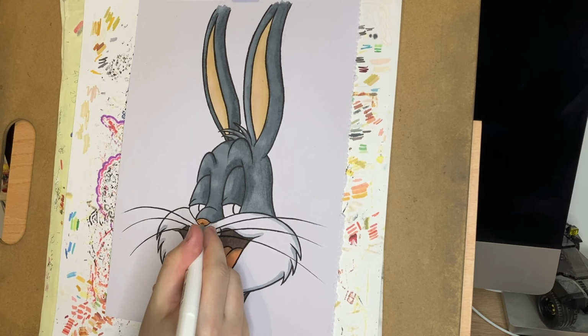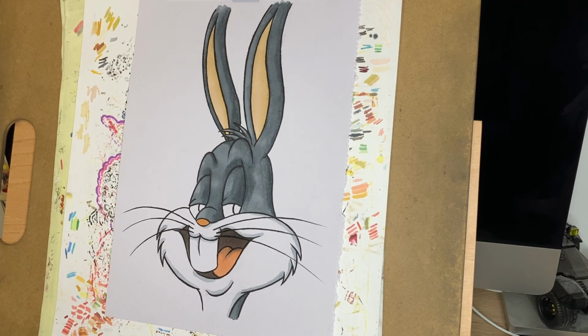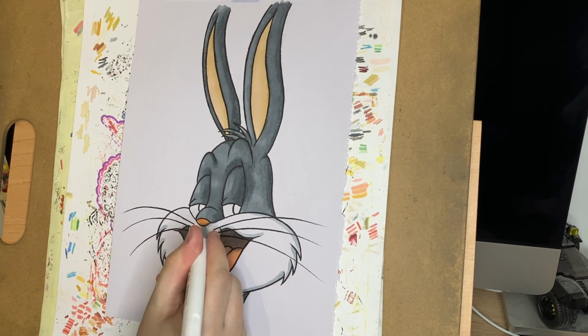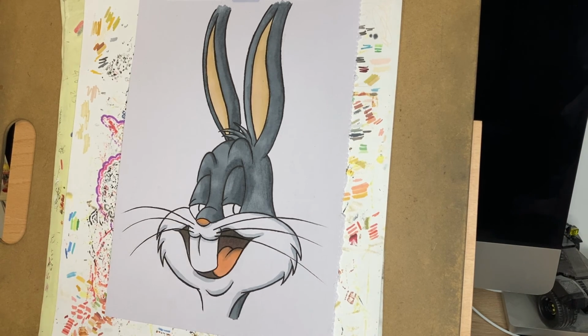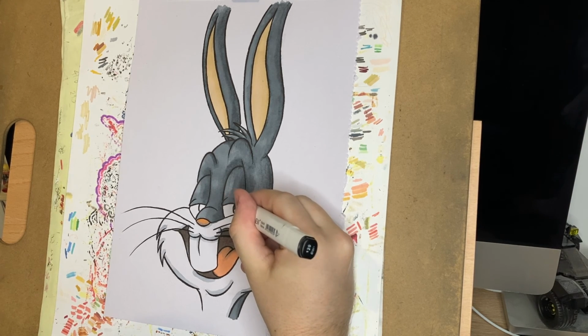And now I am using the flesh for the nose, so I've just added that same flesh colour that the tongue used. And I'm adding a little shadow at the base of the nose just to give it a bit more of a 3D effect. And what I'm doing now is just adding black to the main eye of Bugs Bunny.